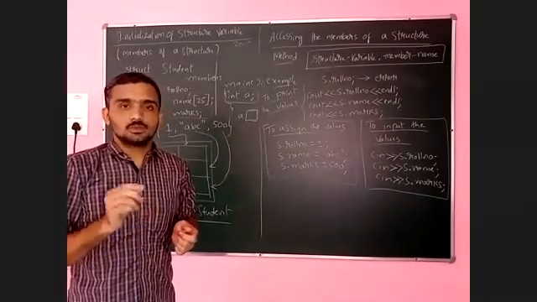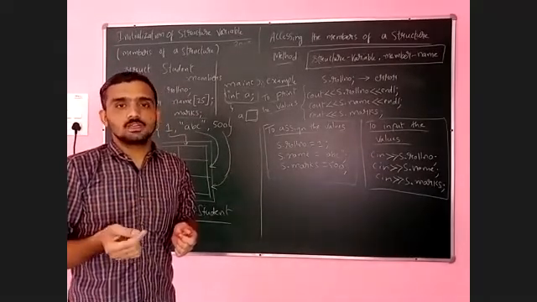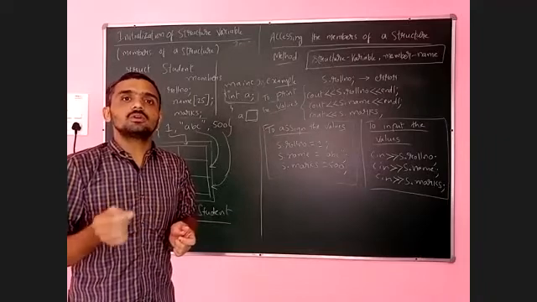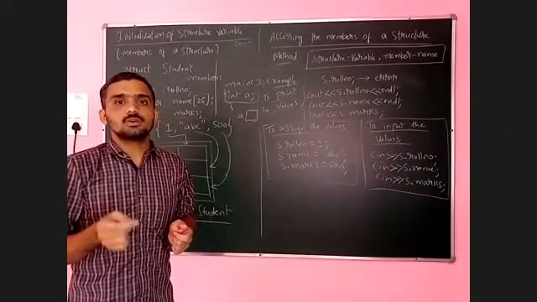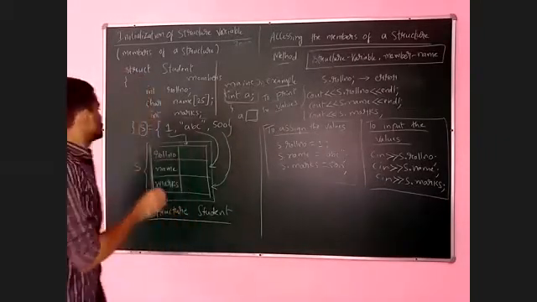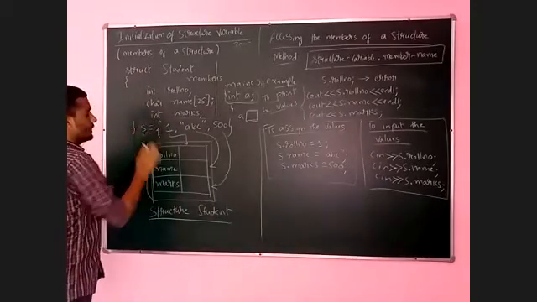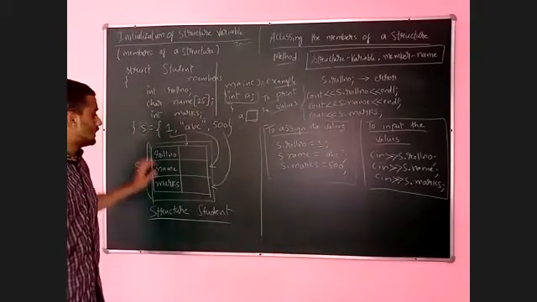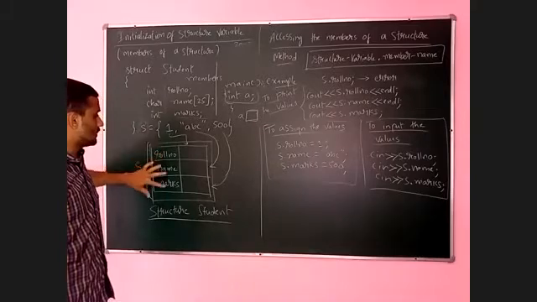Remember, whatever things I tell, I will tell you where it is applied. There we will call it an object in the classes and objects chapter. Here it is a structure variable. So when I write the structure variable, I am getting this much amount of memory. That is, I can store the value of roll number, name, and marks.